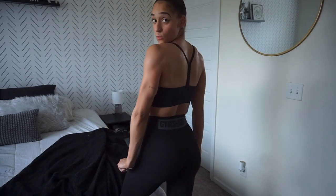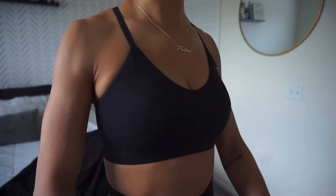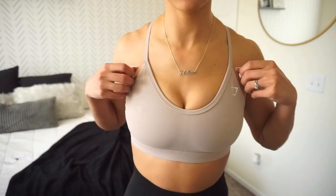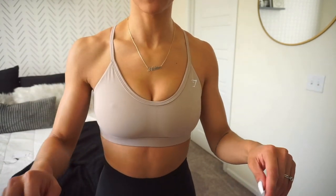I'm obsessed with the black. I have one more color — the taupe. If you just want a sports bra to grab and throw on, this is it. This kind of reminds me of a Nike sports bra but it doesn't have that spandex-y feel. I just pulled the tags off. The black hits different. Is this not such a beautiful color? I just took out the cup pads. Something I thought was really cool about these is that the cup pads match the sports bra exactly — I appreciate that. Sometimes you can just see the cup pad through the bra, so I appreciate Gymshark for that.